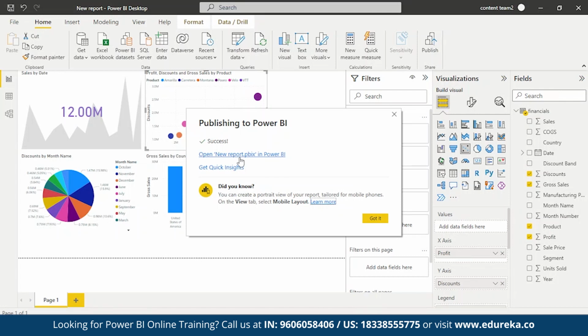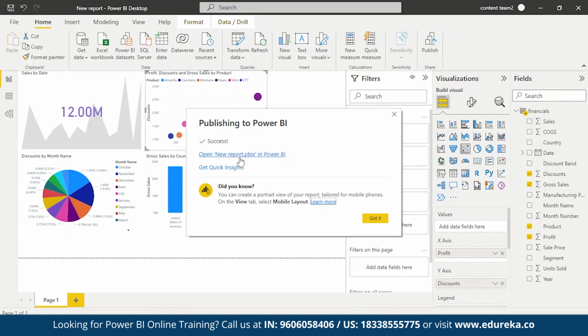Now, just because we are talking about this, I also want to mention why we are using a dashboard, not a report. Because as you can see, our report has almost the same aesthetics and look, meaning like a dashboard. Then why are we using a dashboard? You may want to share your file with your colleague, but if we share our report, they have access to the data and can make changes. So in other words, there is no security. The best way to share your report is via the PBI service, that is the Power BI service.